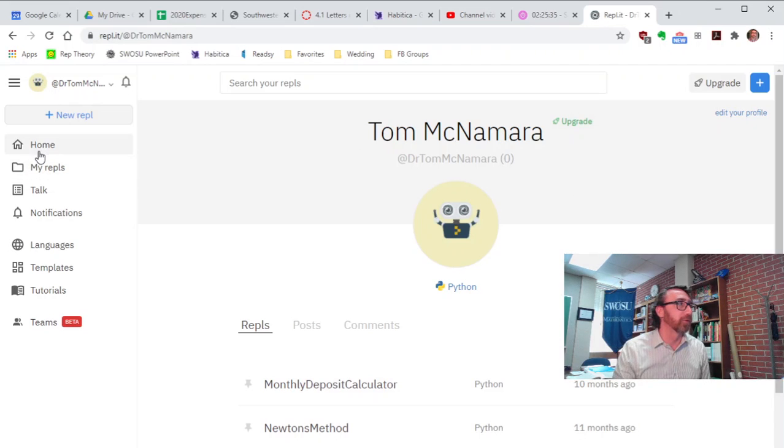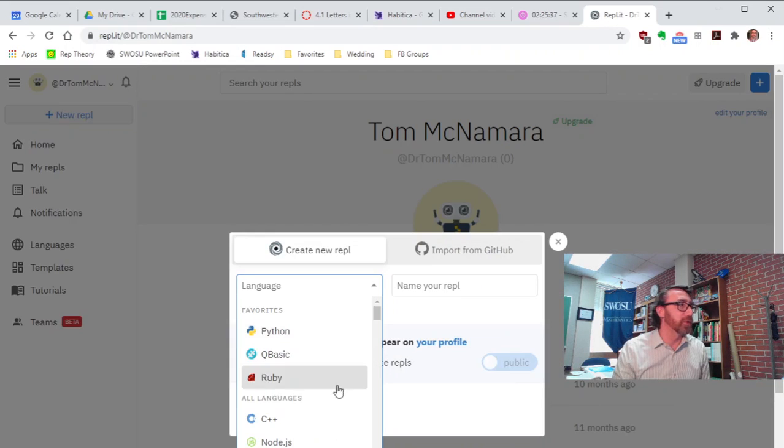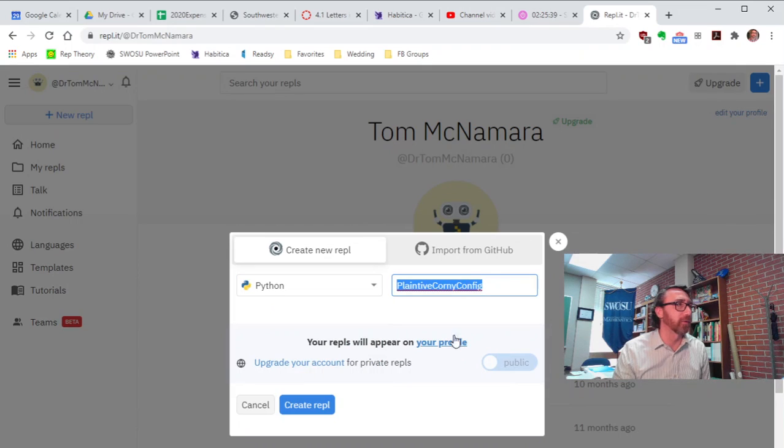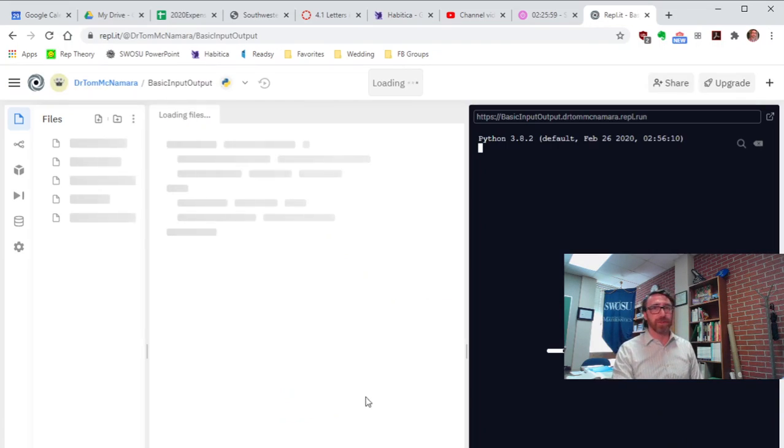Okay, so let's do a new Python Replit, and let's call it basic input output. So I'm creating a new Replit called basic inputs and outputs.